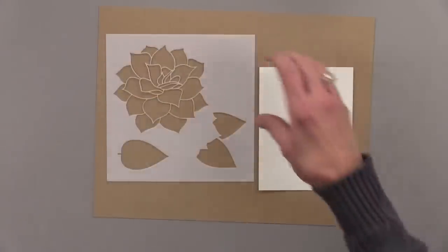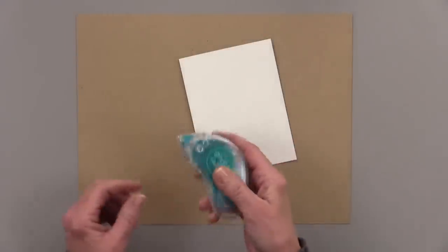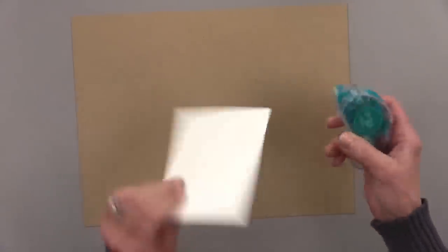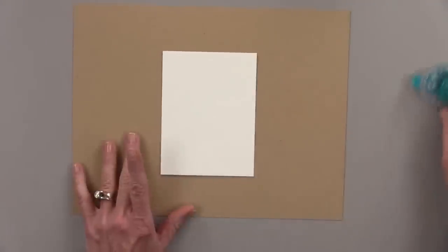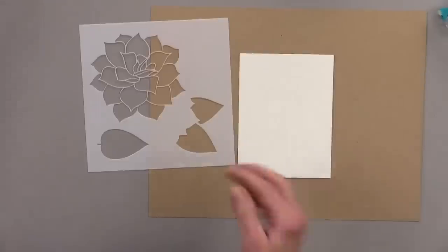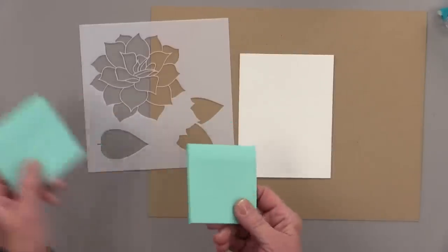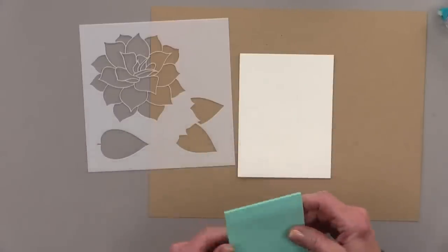Just beautiful. So let's start by getting a tiny bit of tape runner, and I'm going to tape this cardstock a little bit right in the center to this paper because I don't want it to move, and I'm going to be moving my stencil all around. Now, one thing that you should have if you want to do this kind of thing is a couple of Post-it notes. Post-it notes are a staple in my craft room. I have them everywhere, and I use them to mask things off quickly.